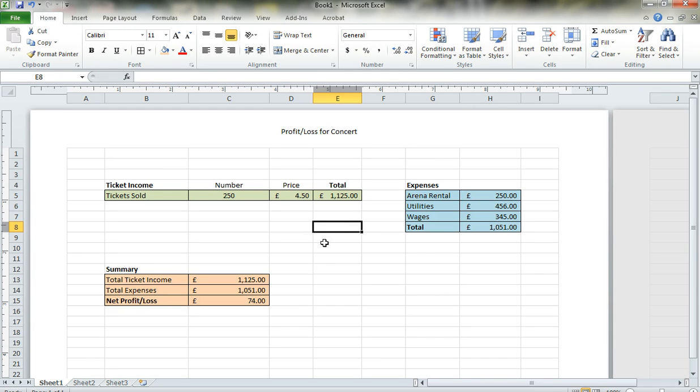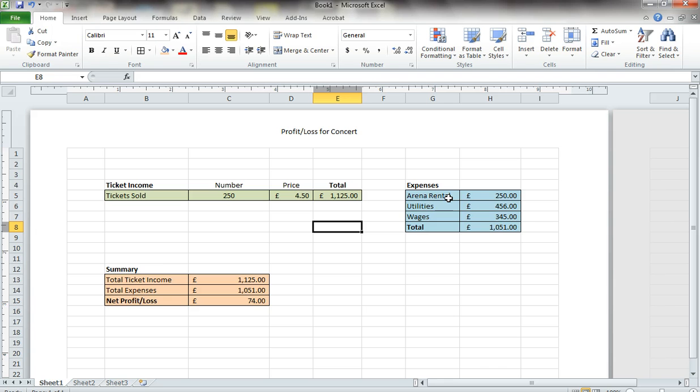Okay, another thing with Excel is that you can create little graphs very easily. The purpose of graphs is basically to make it easier for you to see information, to quickly see how different things relate to each other, and it just makes it a lot easier.